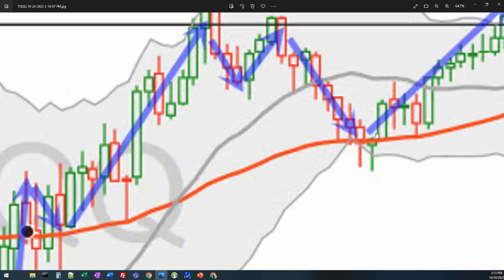But if you'd waited, now look at this big old green candle, like, whoa. Good things come to those who wait. You would have been 15 minutes in. See, this is 5, 10, 15. You know that's the right call because, oh, look at that. It bounced off. It's back testing. Look at the wicks. But the bodies are closing above the red EMA. Boom. It's off to the races.